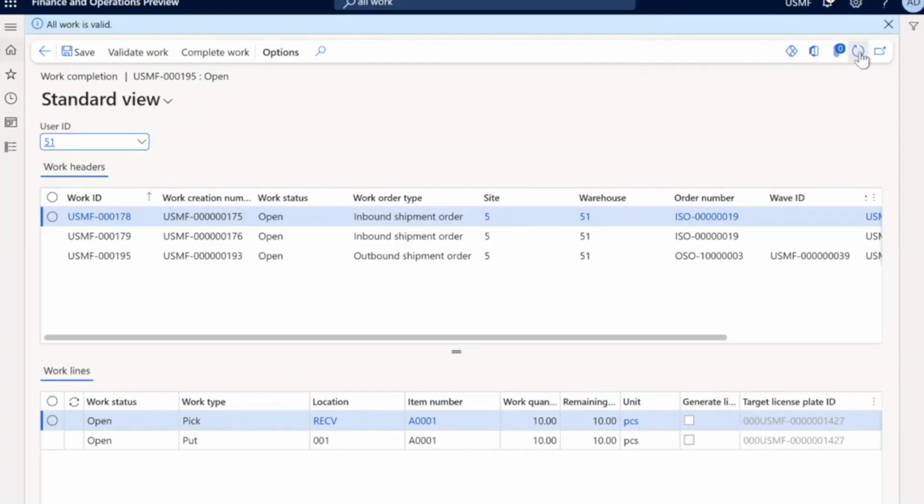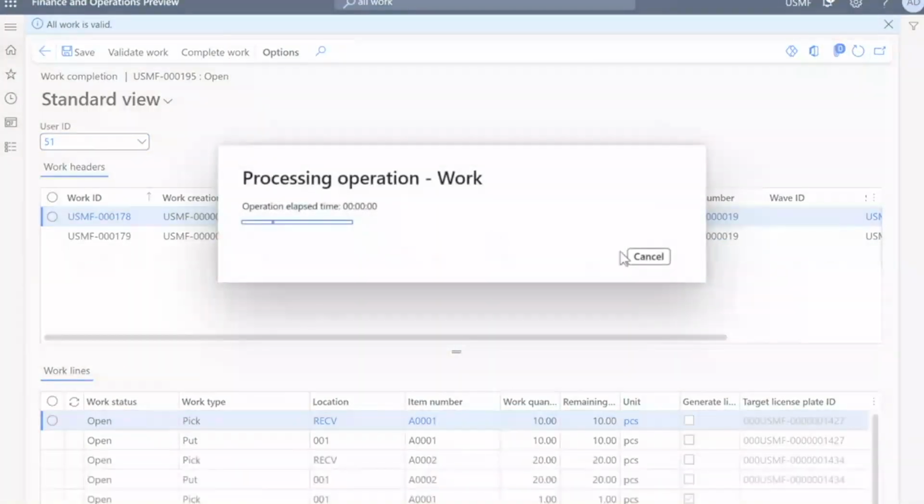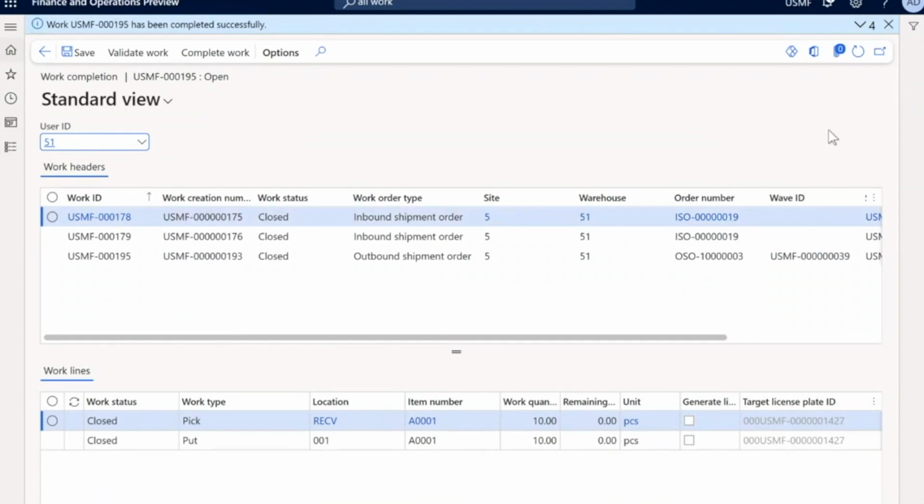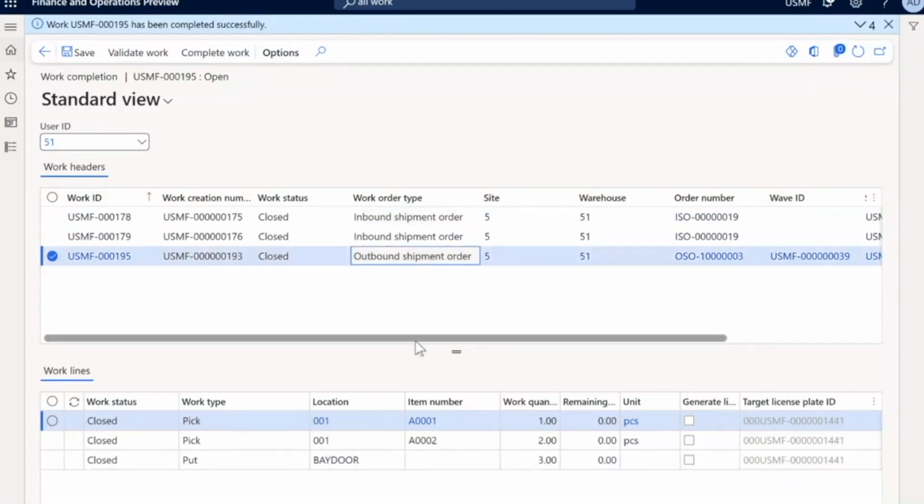So all the existing flows that you are familiar with should run the same, because the code is kind of saying whether it's an outbound shipment order line or a sales order line. It doesn't matter whether it's a purchase order line or an inbound shipment order line. The concept should be the same. So I will not show this on the warehousing app. I'll just quickly go and process our work here.